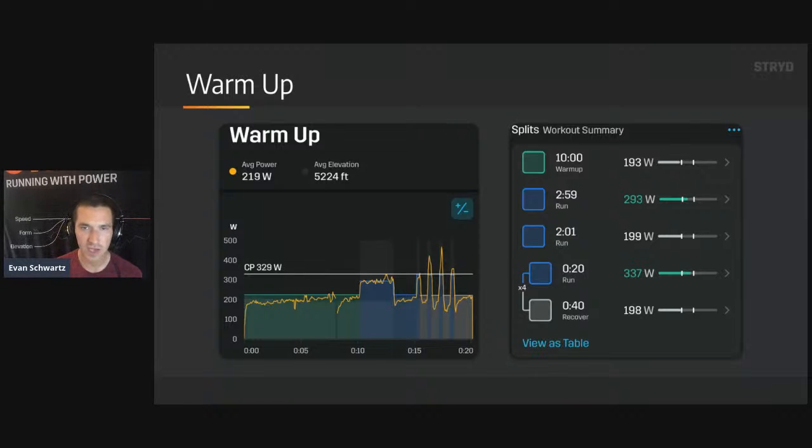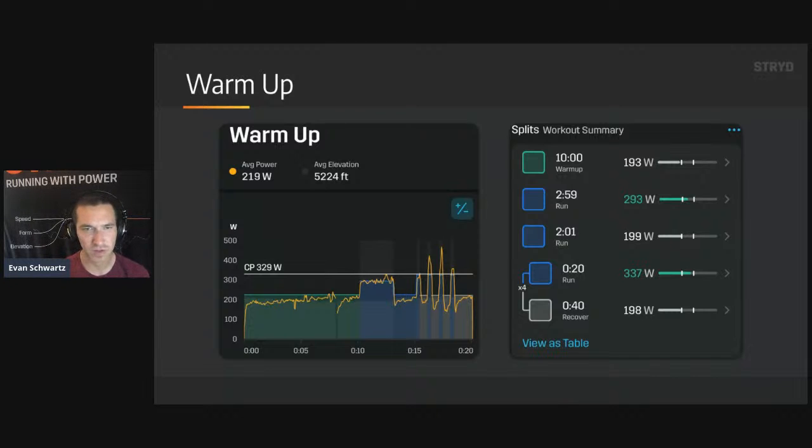And then I have 4 times 20-second strides with a 40-second recovery in between. And we can see the absolutely beautiful illustration here on the screen when we look at the specific workout breakdown. I love this visualization so much to show you the different color-coded areas of each of these steps, what the intensity is going to be. It just really makes that normally exciting power graph even more exciting. And this is something that I love just looking at the visualization after a workout.